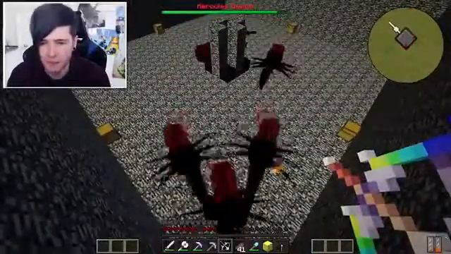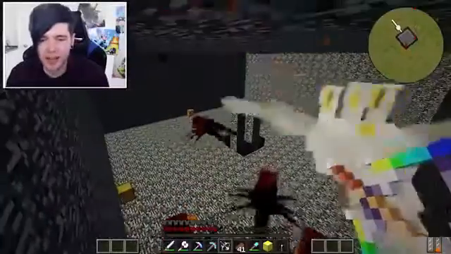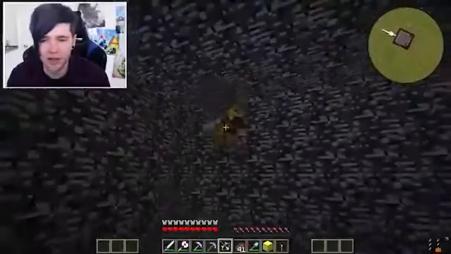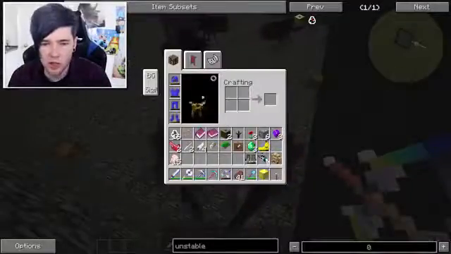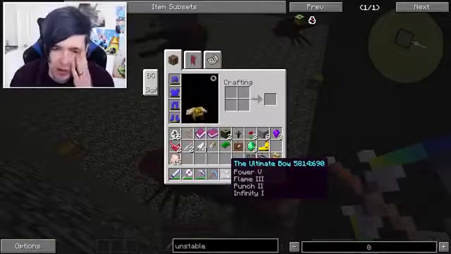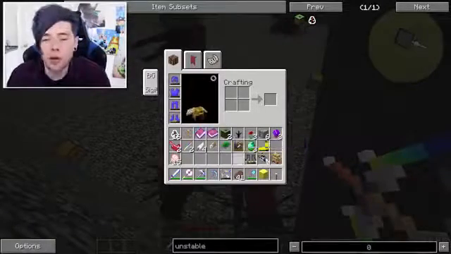Wait a second. I think I'm good. Look at this. The wasp has beaten the Hercules beetle. Yes. Oh, jeez. I should have brought some duct tape with me. Look, my chest plate and my bow are gonna die. Oh, this is so annoying.